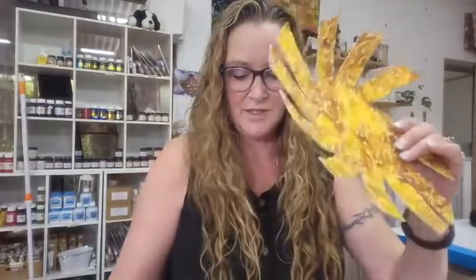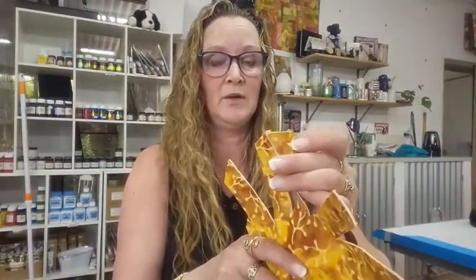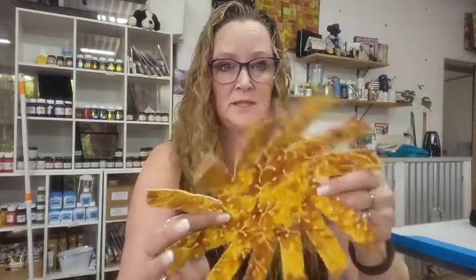Now, the other one I have here is the yellow one. So I've got the two sides. This one I have already stitched around the edge. Now, what I did was, because I didn't have any fusible batting, I used a bag batting and put Vlisofix or Tildafix, whatever, fusible webbing on either side of the batting and ironed the fabric onto the batting on either side. So it made like a sandwich. I've got the wadding batting in the middle and the fabric on either side. And that just held them all together nicely.